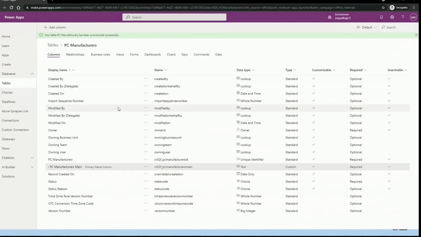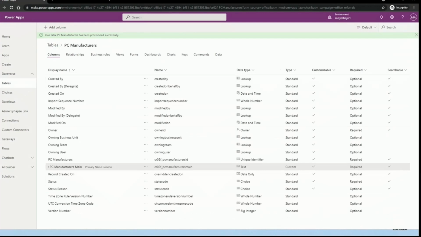But if I would like to add more columns to our tables, is it possible? Yes, we can add. And you can delete whatever you add to your table, because it's supposed to be a custom column. For example, here, we have our main table for PC manufacturers, but what if I would like to add an ID number? How can I do this? I know the ID number is supposed to be an ID or number data type, right? So how can I do this?